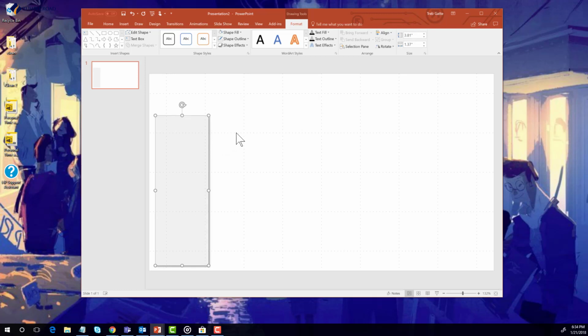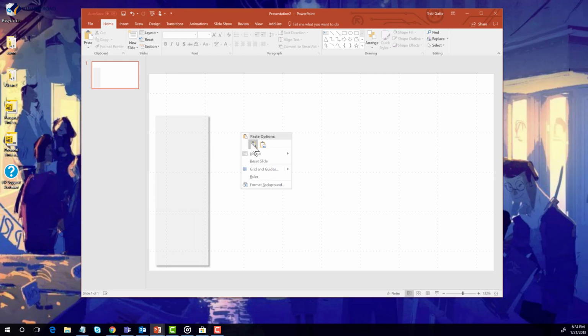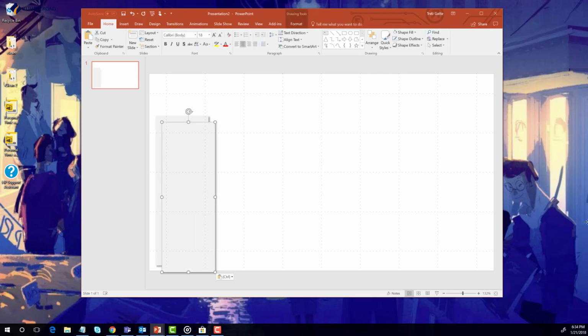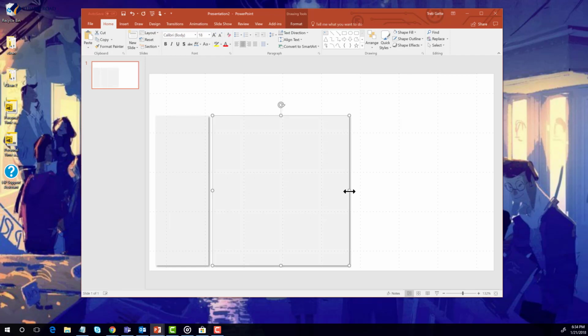So we're going to go ahead and copy this. And I'm going to make another copy, because we're going to create some zones here. So let's go ahead and lay these out. And notice that PowerPoint helps you lay these things out pretty easily with the guides. So we can make this roughly about half. We'll adjust it as we go through. And probably, let's see, let's make another copy, paste. Yeah, that actually looks pretty good, but might look a little heavy here.